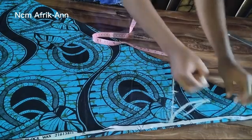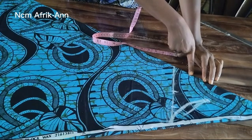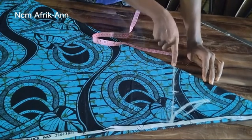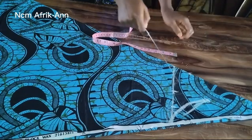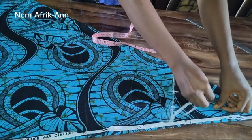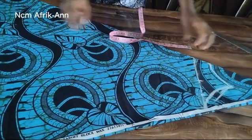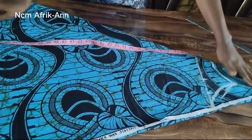Then I'm going to connect. From my bust measurement I went up by 2 inches on the neckline, and I'm going to be connecting this to my neckline. So this is just all for the basic bodice. It's now time to get the length of our dress.